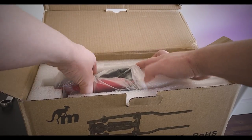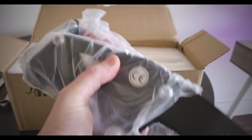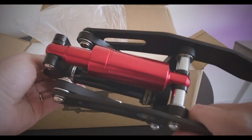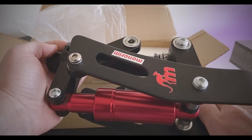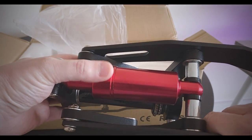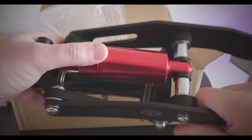Let's have a look at this bad boy. Whoa. This thing is not light by any means. This must weigh around 2 kilos, I'd say. It doesn't look heavy, but I'm telling you, it is flipping heavy. So we're going to be using this one, the one that we get with it. Obviously, you can get these in black. Personally, I'm going to be changing this to the air one at some stage in the future.